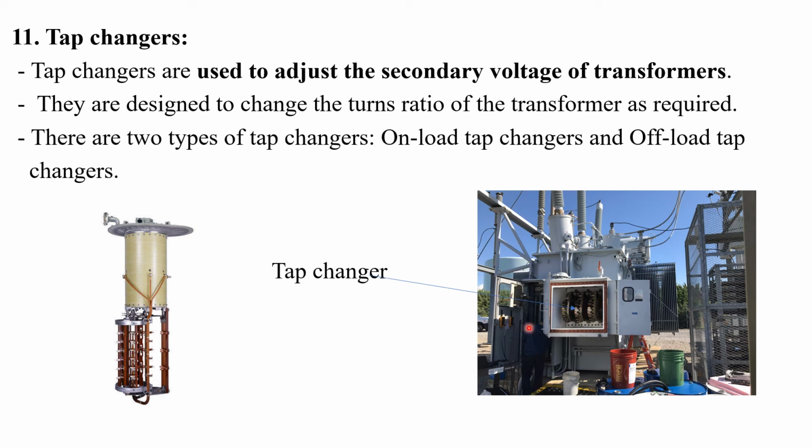Okay. Normally these can be of two types, on-load tap changers and off-load tap changers. When we provide tap changing on the transformer under load conditions, it is known as an on-load tap changer. Off-load tap changers are normally operated under off-load conditions. Okay, these are the main two tap changers. We can control or change the tappings manually. Normally it is provided manually. Okay.